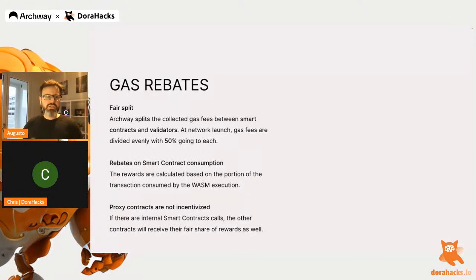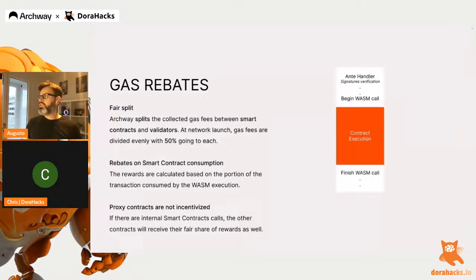So first, gas rebates. As I mentioned, it's a fair split between the validators and the smart contracts. And the gas rebates are calculated based on the consumption of the smart contract for a given transaction. So let me go to an example. Imagine that we have this transaction, and at the beginning of the transaction, we have all the Cosmos SDK operations happening.